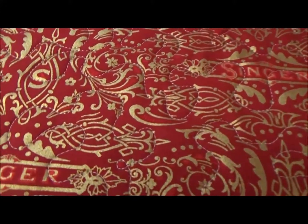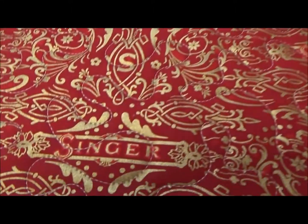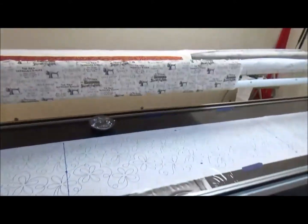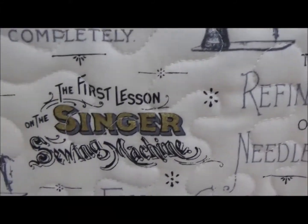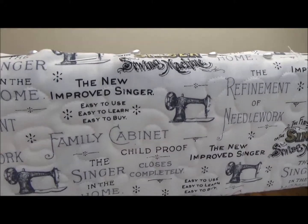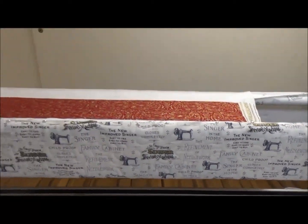So here's the quilting. I don't know if you can really see it well on the picture side, but we can see it a bit. Let me show you the back side. You can see the quilting, and I haven't really shown you the back fabric yet. The back fabric's really cute. And there's all the quilting. And the Singer pot, I don't know if you can tell, it's actually metallic looking. The new improved Singer, easy to use, easy to learn, easy to buy. So there it is. It is quilted.